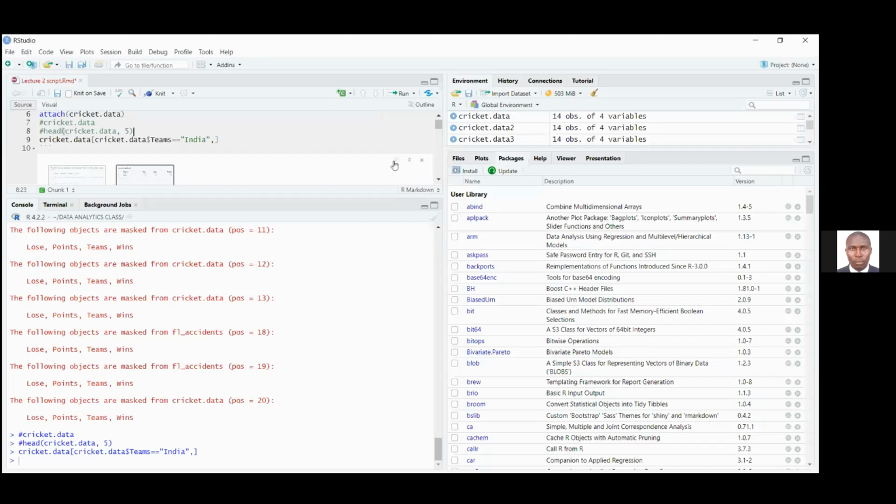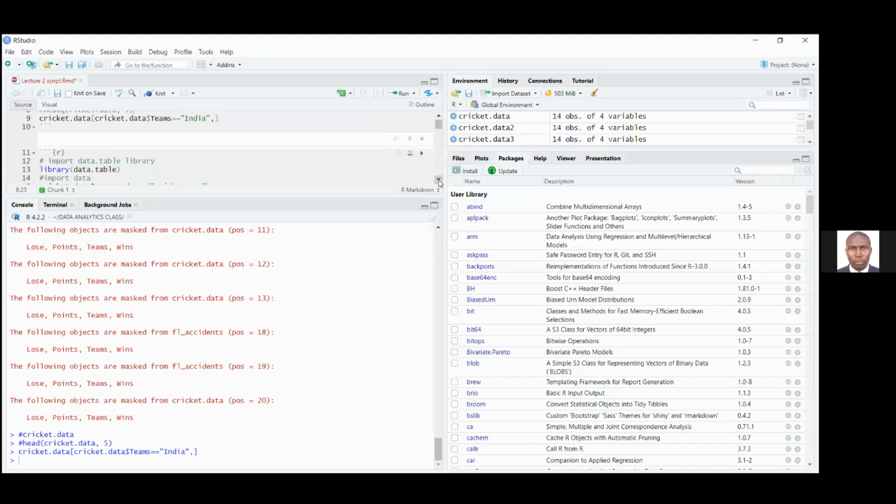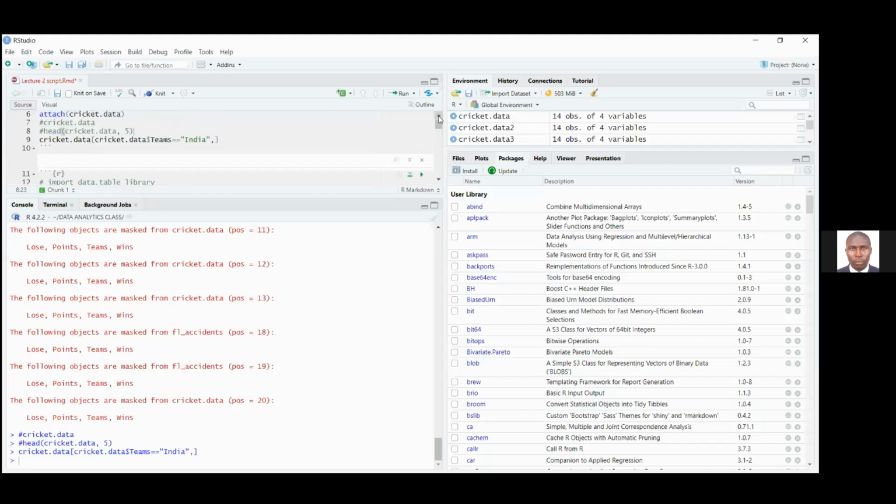So if you look at my cursor, there is this particular option, you can expand and collapse the output. By the time you click on it, it has collapsed the output. Ordinarily, it should bring something like this. But if you want to create another chunk, this is the end of this particular line 10. If you press Control Alt I, it will give another chunk.